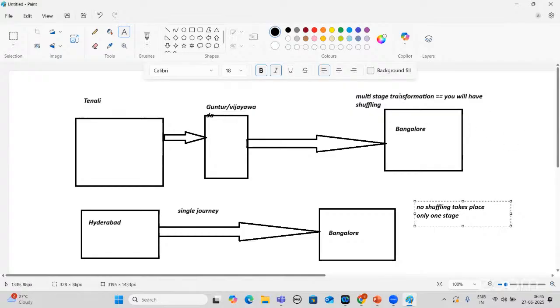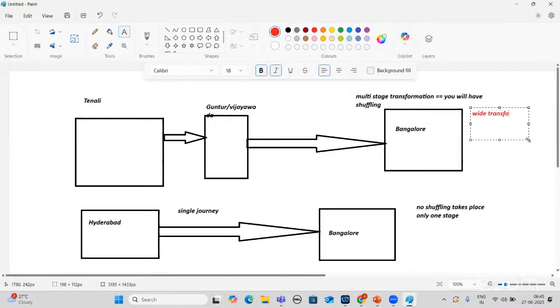So multi-stage transformations are called wide transformations. In multi-stage transformations, shuffling takes place. This kind of transformation is called a wide transformation.